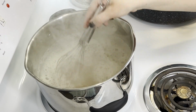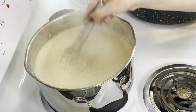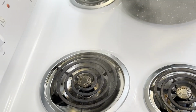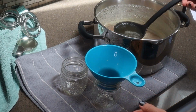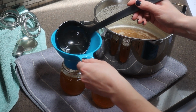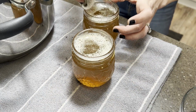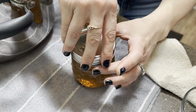Once the mixture comes up to hard boil again, set a timer for 1 minute. Remove from heat and quickly fill your jars before the jelly has a chance to set. Leaving a 1/4 inch headspace, clean the rims with some vinegar and put a ring on to finger tight, and into the water bath they go.